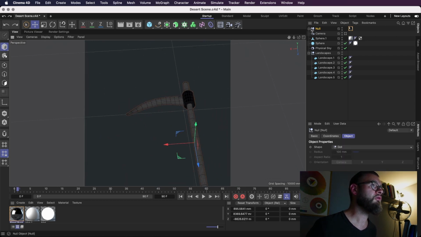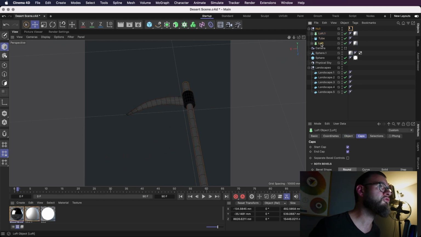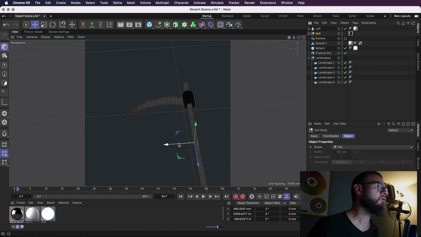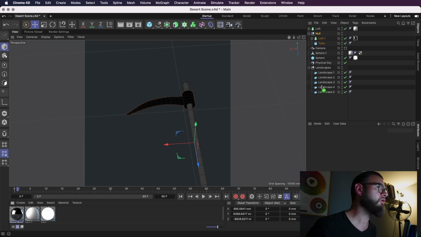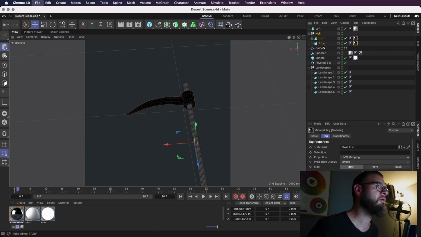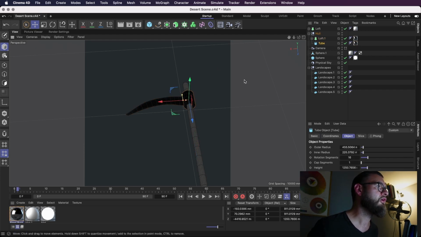Oh no, hang on a second. We don't want the loft handle in there because that's going to be made of wood. So here we go. And that one should have the steel. If it's only applied to the null object, I'm just going to put that here. Yeah, okay, cool, fine. It's going to default to UVW mapping, which I'm absolutely fine with for the moment.